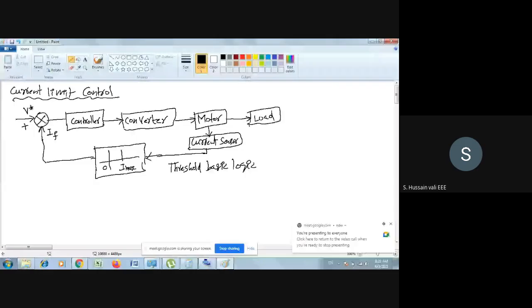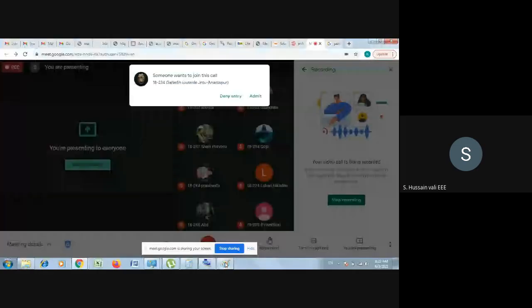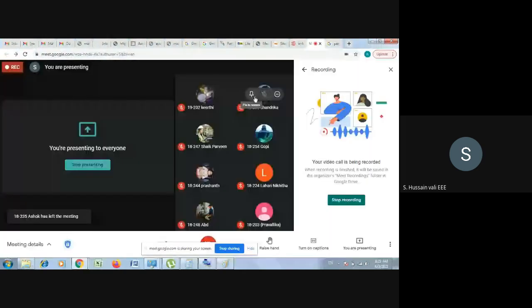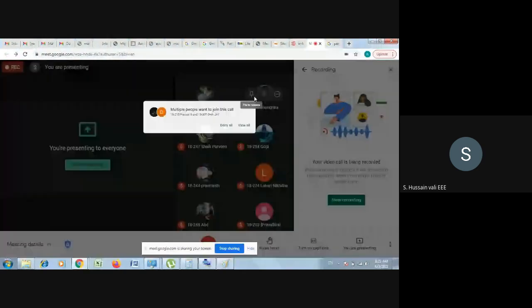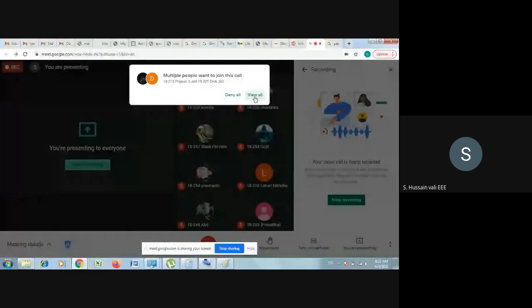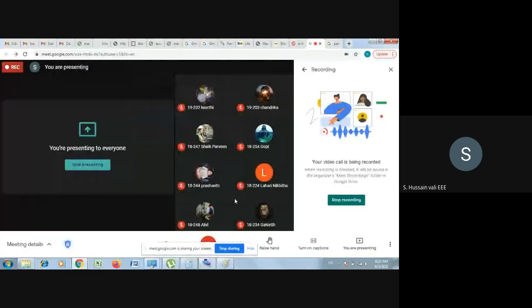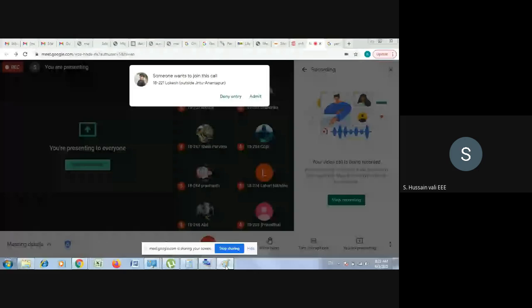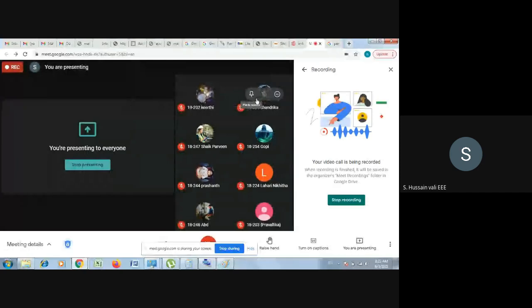Discuss. See, last class we have seen this thing, that for the DC series motor and also for the separately excited DC motor, we just went through the motoring mode, regenerative mode, and dynamic braking mode, and both regenerative and motoring mode. So this we have seen for both the separately excited motor and the DC series motor.